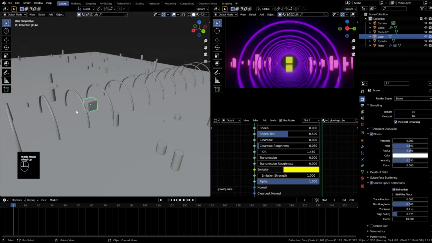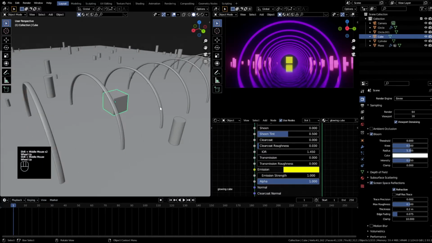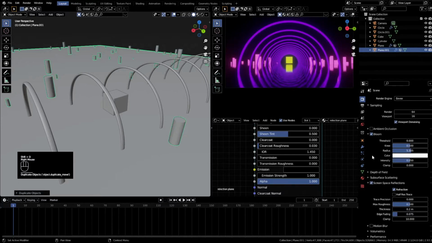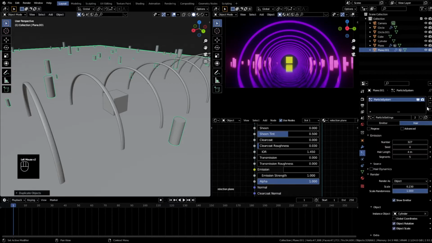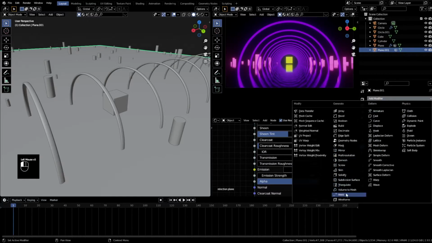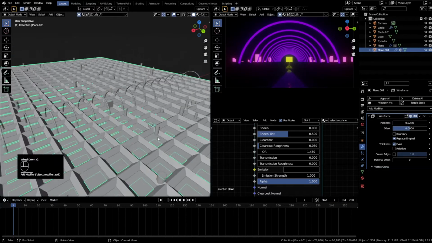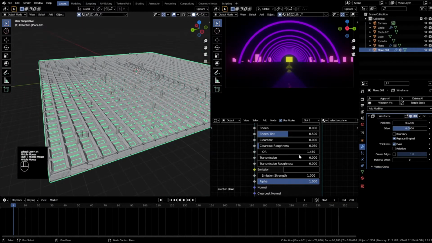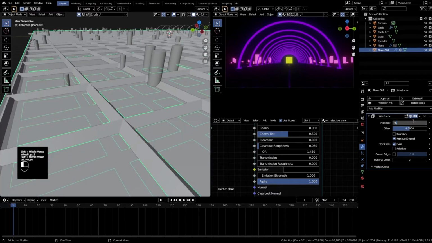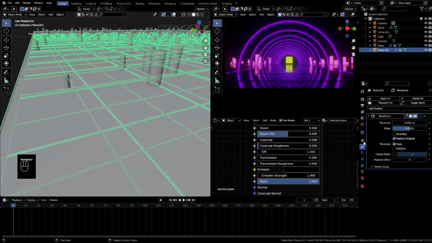Now in order to get the wire effect that I had, we are just going to click on our reflective floor here, then duplicate it, right click to drop it, and get rid of our particle system on the new one. Now go to add modifier, go to wireframe, and you'll see that we have this giant grid. So we're going to turn the thickness down to 0.01. Even that's too much, 0.001. That looks a little better.